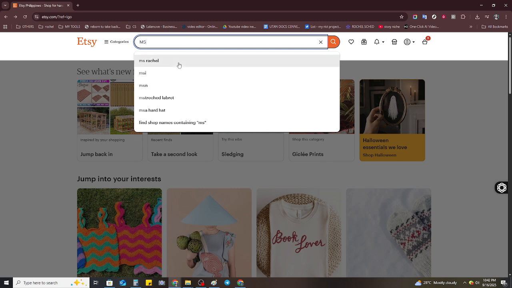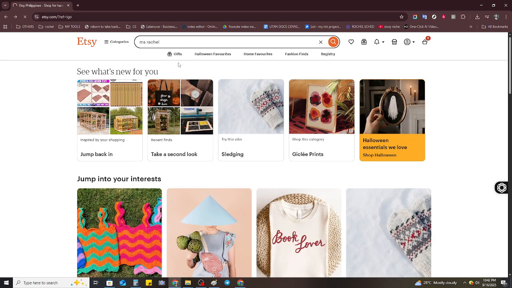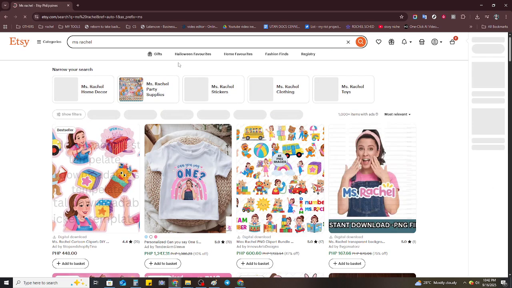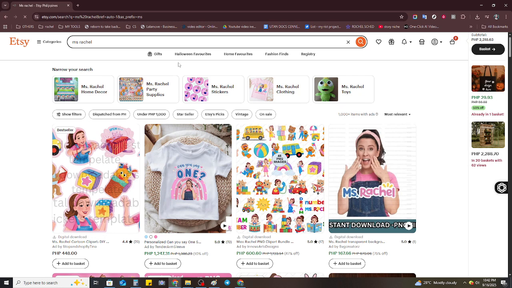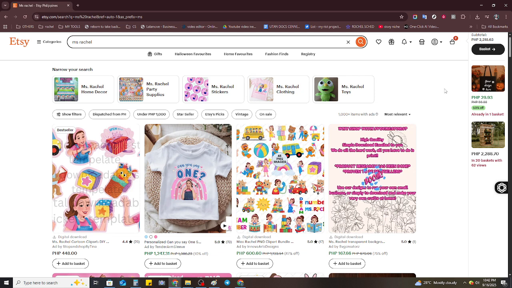Now, let's delve into how to recognize your shop in the search results. The results are typically shown with a list of shops, and your shop should appear among them. Look out for your shop's logo or the preview images that accompany it. These visual cues can help you quickly identify your shop amidst other similar names, especially if you're selling in a popular category. After you've spotted your shop, click on it to open your shop page.